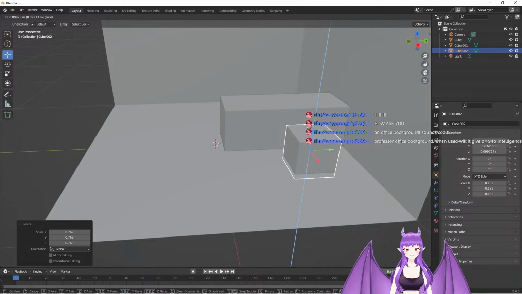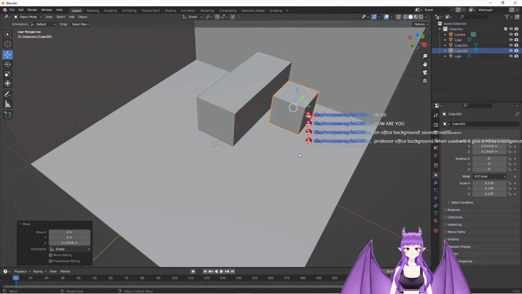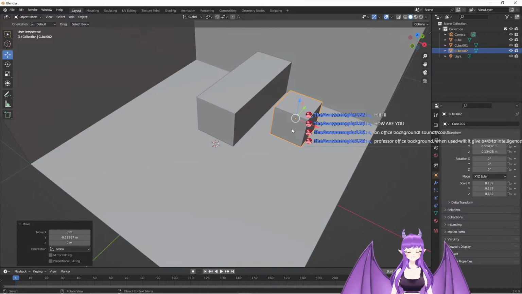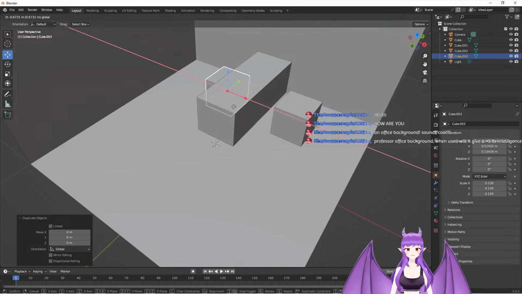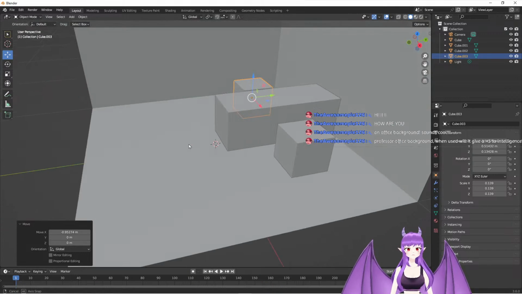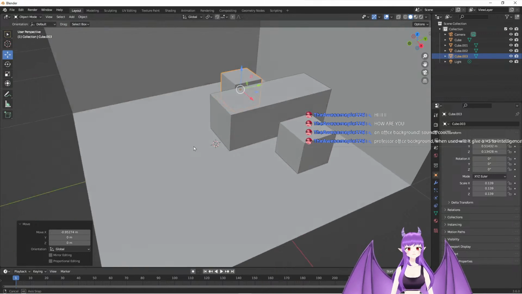So that will be the seat for the person who's talking to the professor. Then we duplicate. That's the professor's desk there. That's all good.